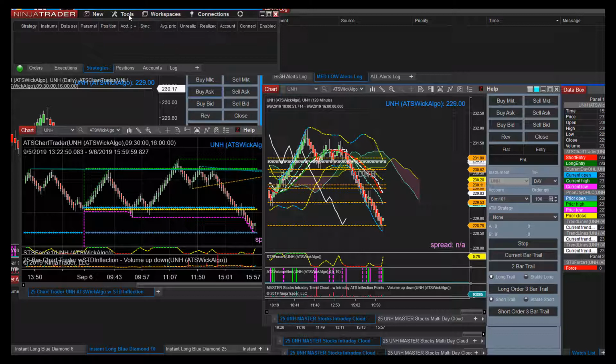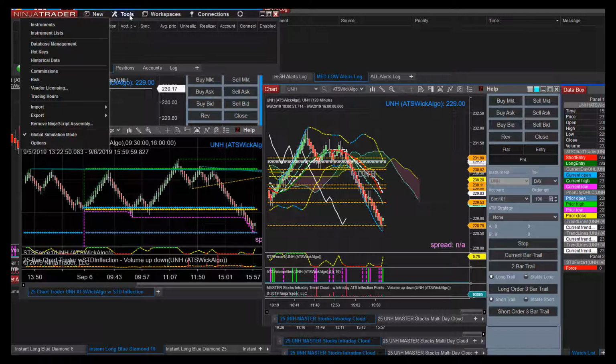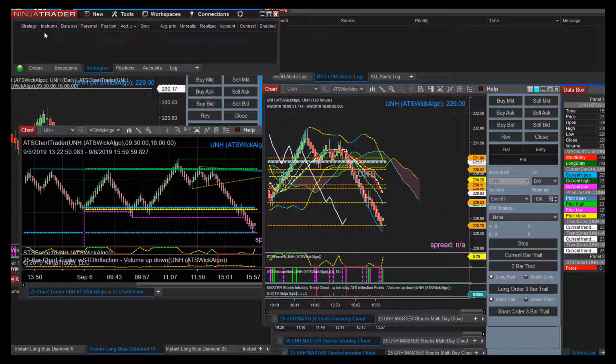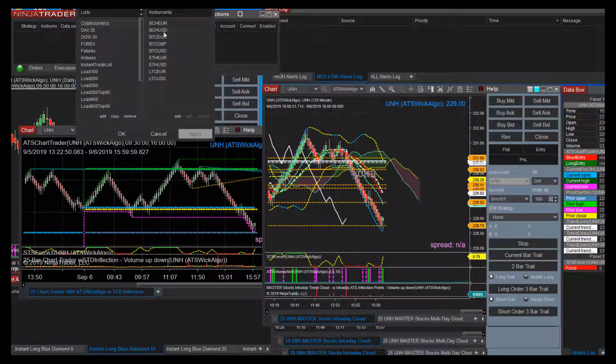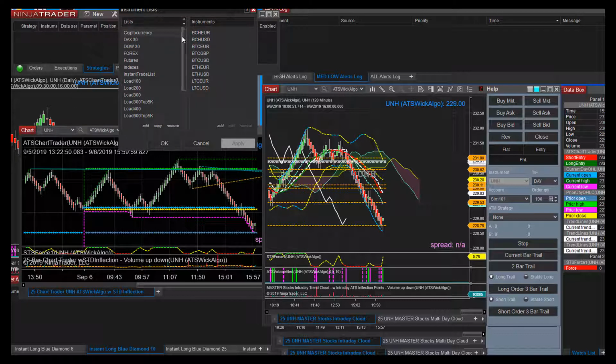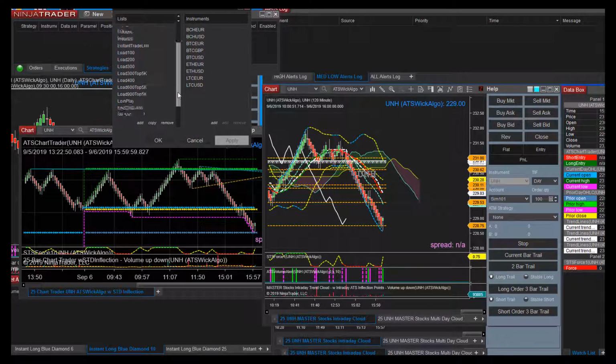Now if you want to create your own instrument list, you go in to Instrument List, and it pops up your list of instrument lists that you've already created, and you can find, here's where we just did Test. We can go in here and delete symbols, add symbols, edit these. So you could create yourself a symbol list and then add a few symbols to it.